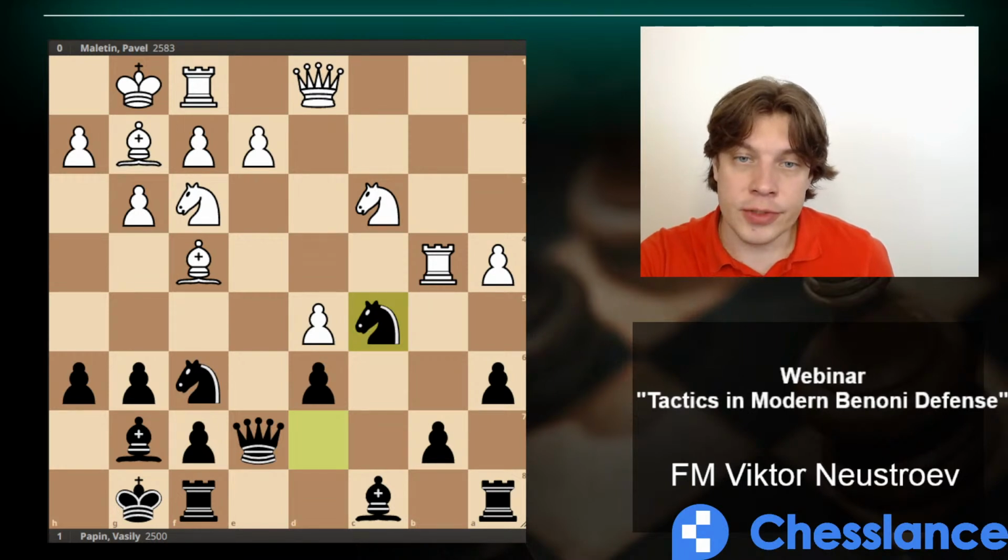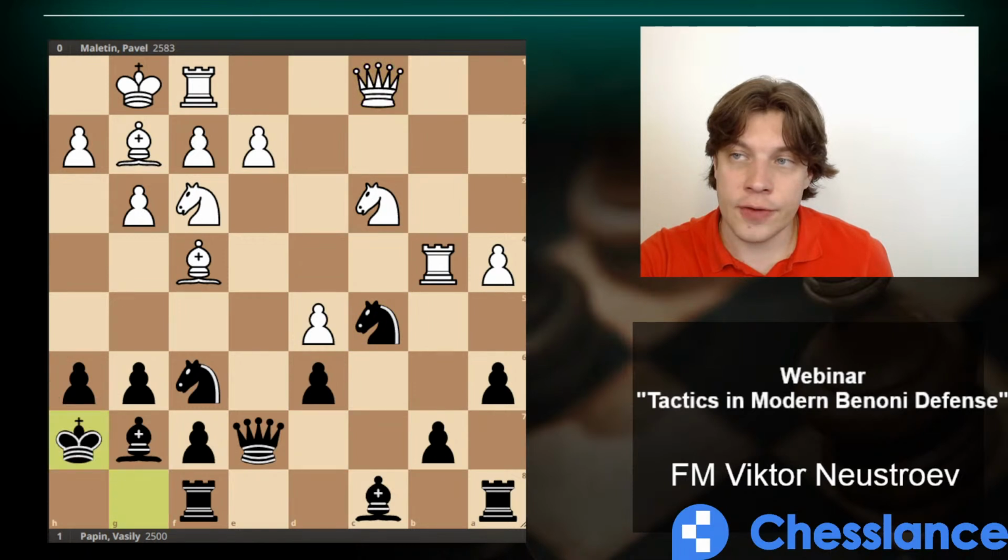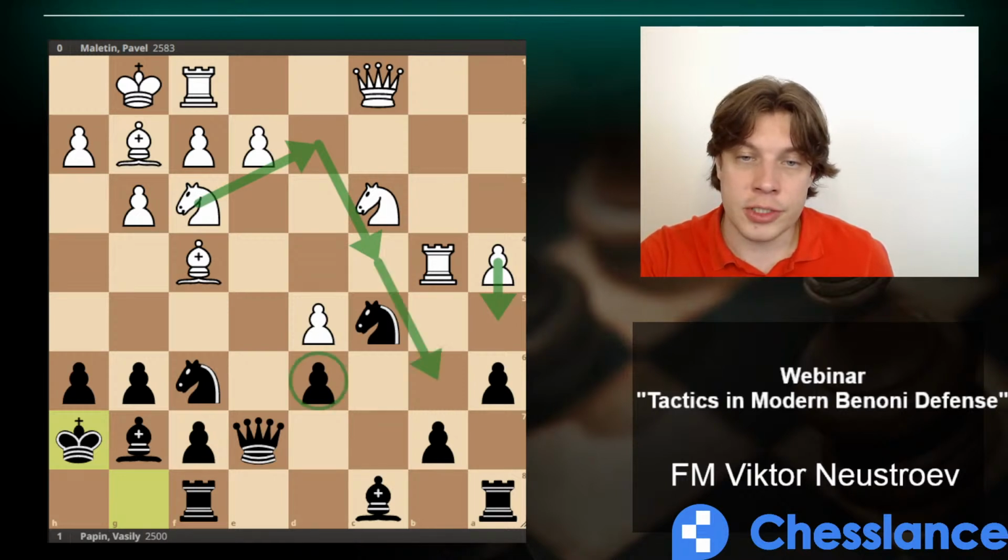Well, something like queen c1 with the pressure on h6 could be a good idea. King goes to h7, and then, I don't know, just a5 or some slow play. White is trying to improve their pieces, maybe something like that. Maybe then knight goes to b6, or maybe it's just enough to put enough pressure on d6. That is the best thing that white could do in this position.